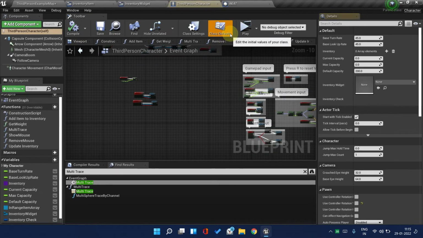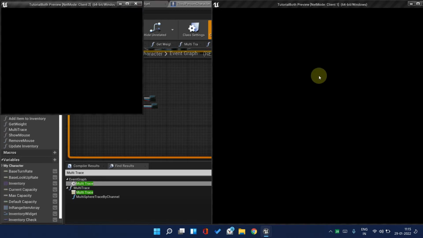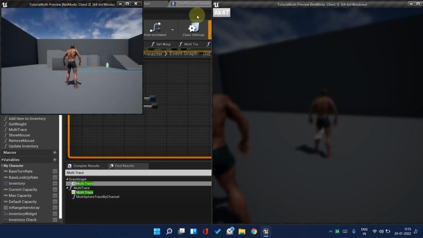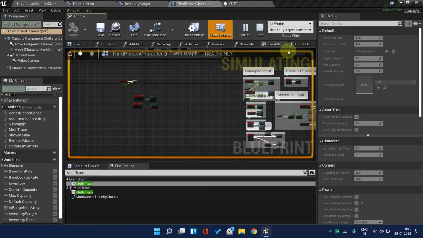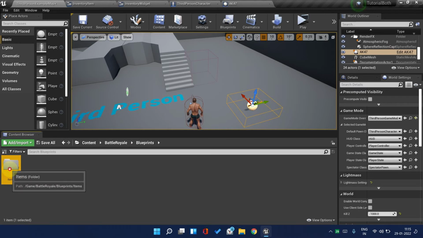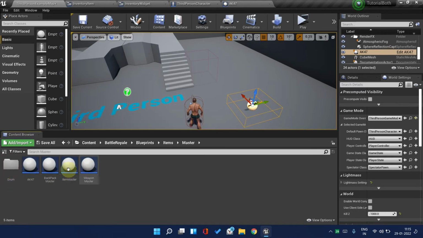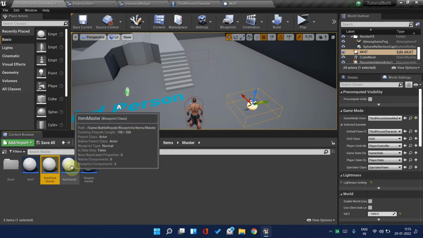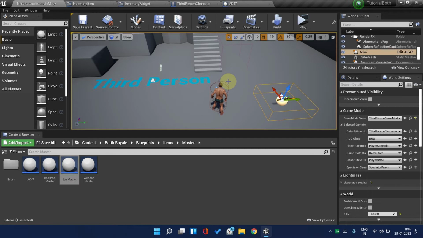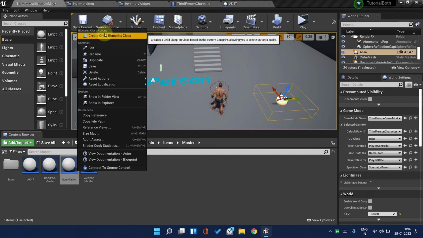Okay, so now we have a basic system, but if we click on this item, nothing happens. Let me show you, nothing happens. So we will now pick up this item by clicking on it. For that, go back to your Battle Royale blueprints items and create a few more items, because for the backpack and AK-47 we have specific things in mind. That is, we want to get them attached to our socket, but the other items we will get to the backpack. So create items which will be going to the backpack.